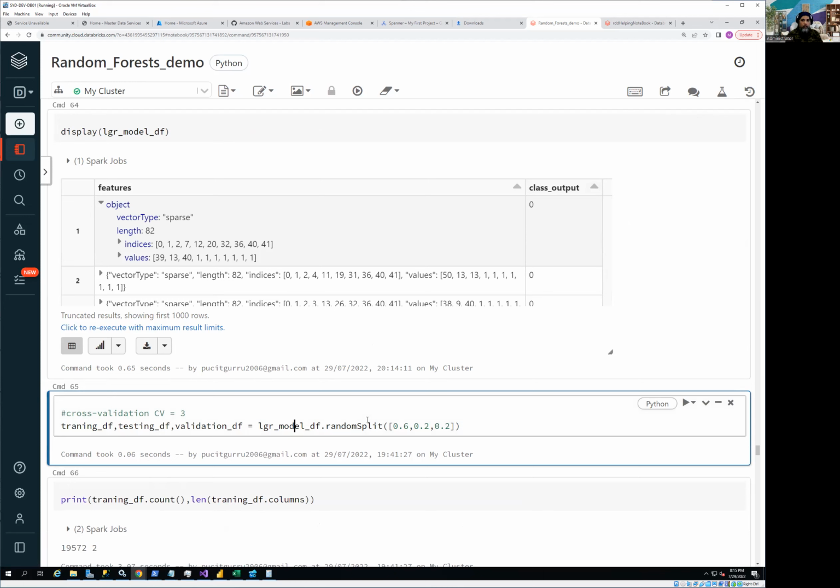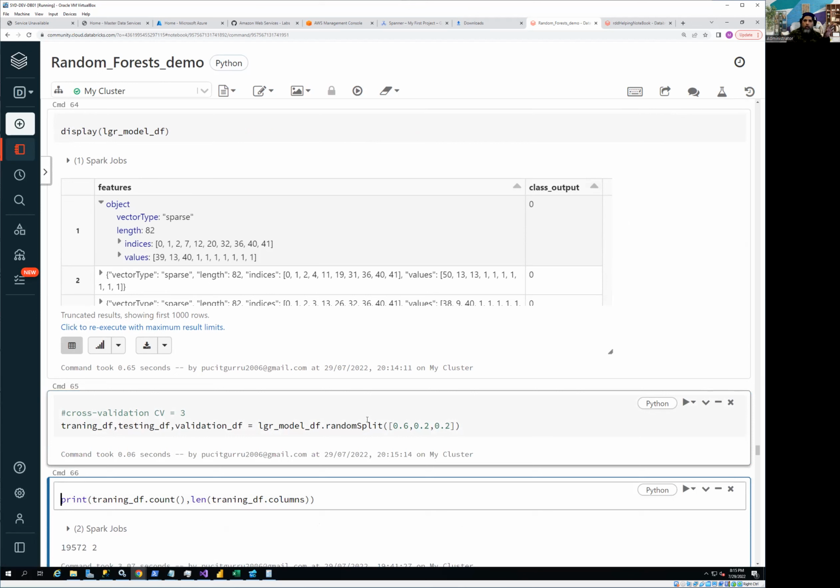Now, before we call the machine learning model, we are going to split our data set into three sets: training, testing, and validation. And by the way, I'm going to explain the cross-validation technique in a featured video, how we can apply CV or the multi-fold technique to avoid overfitting and underfitting, and to test the accuracy of our model against unknown values. If we randomly feed unknown data, we can see how the model behaves and find the accuracy.